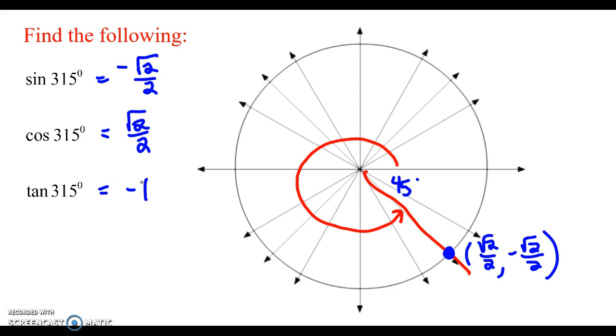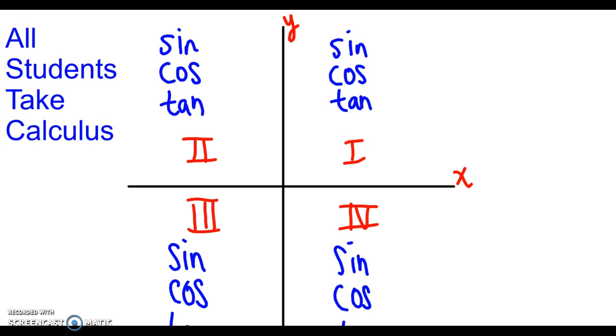Okay, so you find the reference angle, but then it's really important to figure out where your angle measure is in terms of the quadrants. And I showed some of you this, and a lot of you remembered this from Algebra 2, this acronym, All Students Take Calculus. Okay, it tells you which trig functions are positive in what quadrants. So you start in quadrant 1 with the A, and that means all 3 of these are positive. Then when you rotate to quadrant 2, you think about the S in students, and that means sine's positive and cosine and tangent are negative.